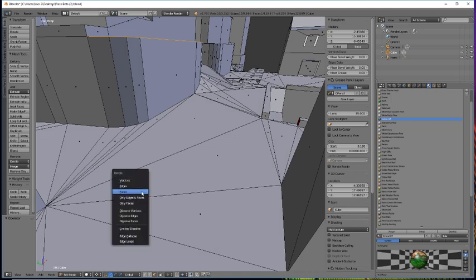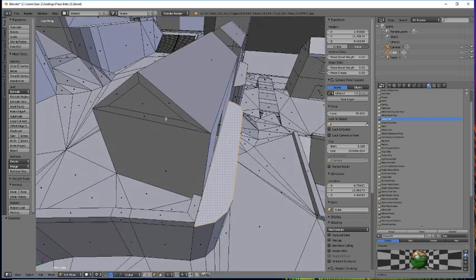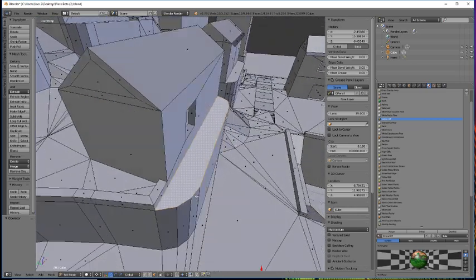But the other very useful things in the X menu, as I'll call it, are the dissolve functions. Dissolve works differently than delete does. It is not the same thing.